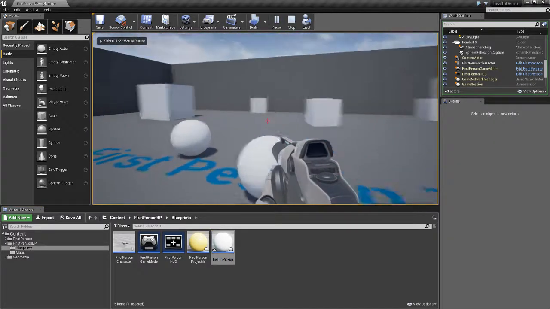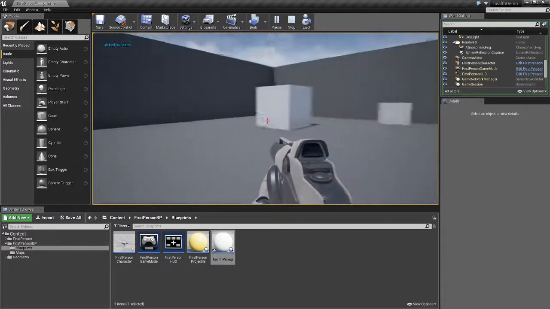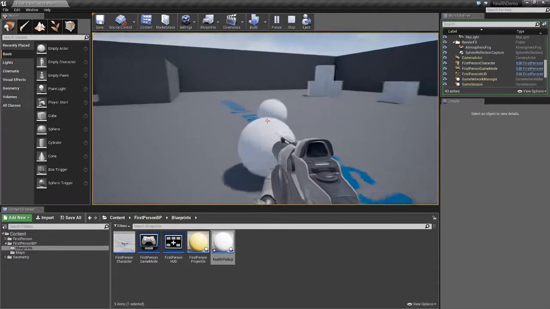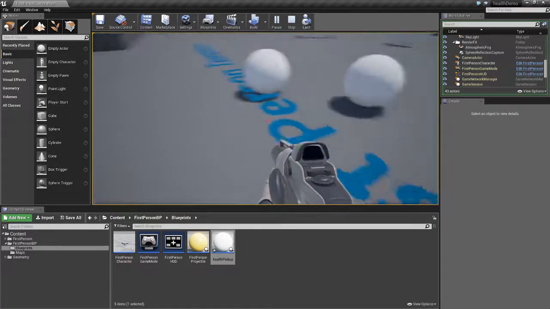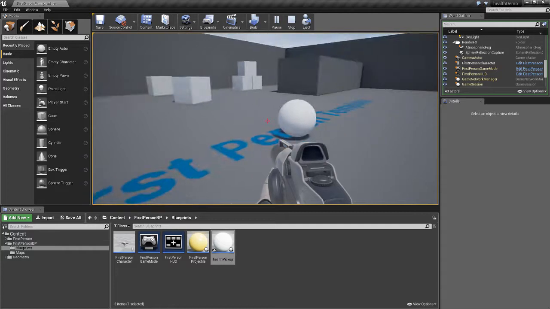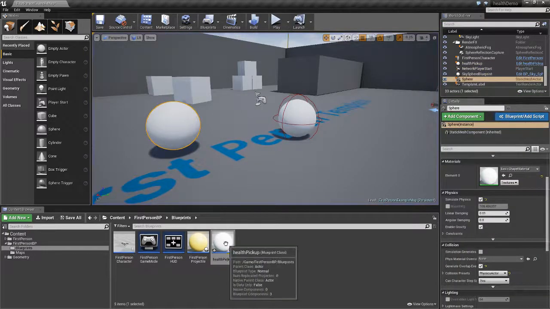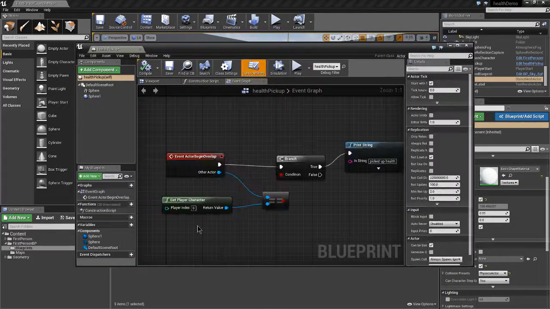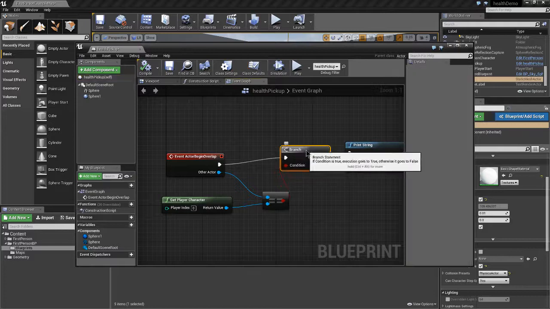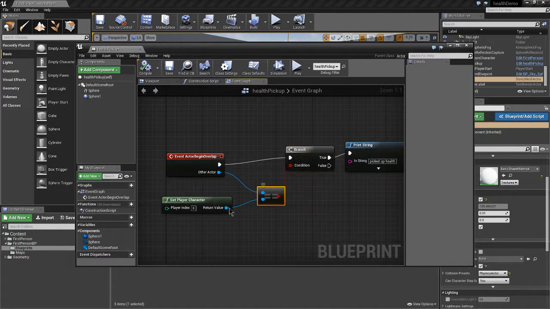So this time you can see we can pick up the health, but if we push this ball into it here, we don't get any message. So that works. Now that's fine, it works just as we want. However, it may be that you want to work on a multiplayer game, and this would only ever work with the first player character. If you had several characters, it wouldn't work. It would only ever give the player 0, the first player, access to those pickups.